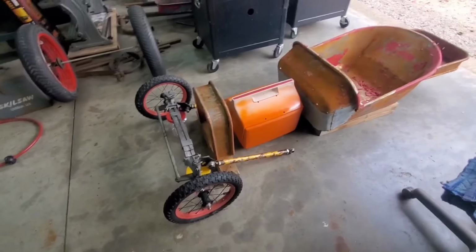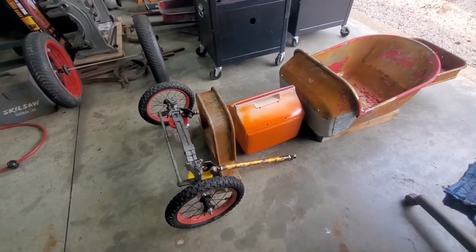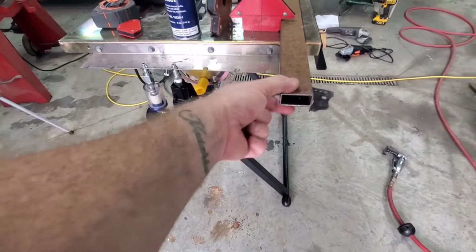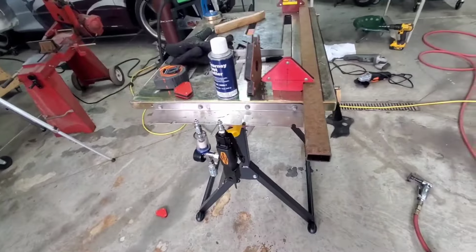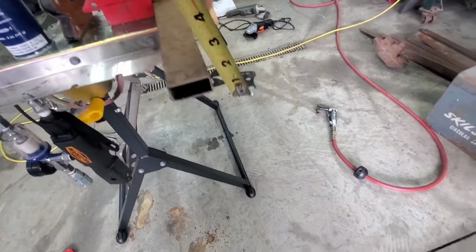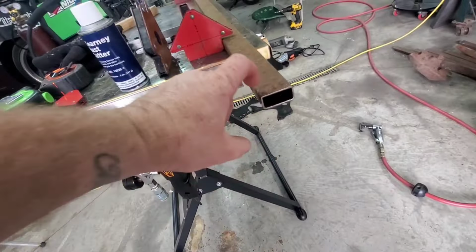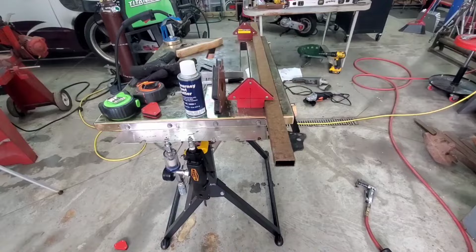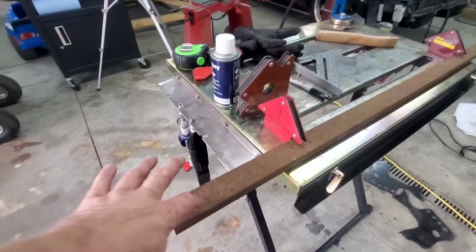So let's go ahead and start cutting up some metal and building the frame. So I've got some, I don't even know what this is. Inch and a half by 3/4. Not real thick. I think it was like a pallet or something. I'm not really for sure. But it's going to work really good for the frame.